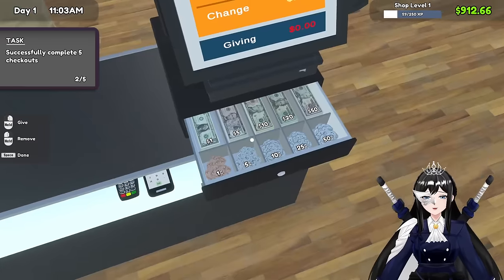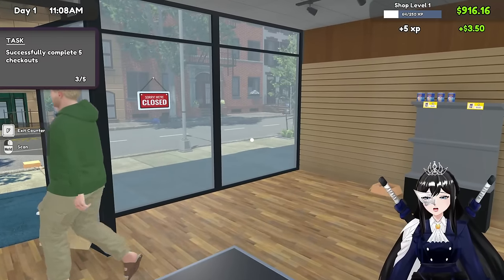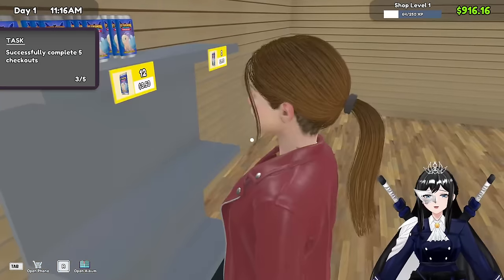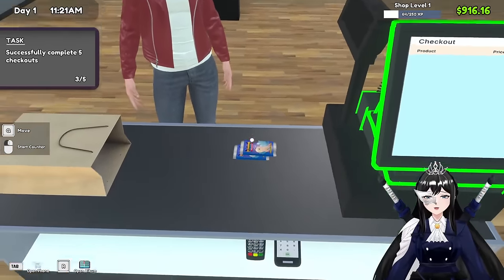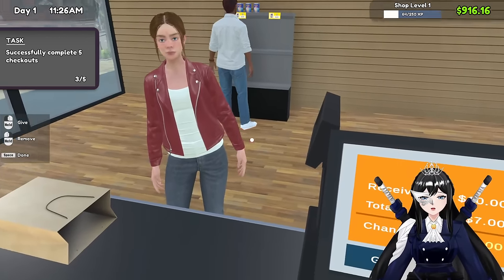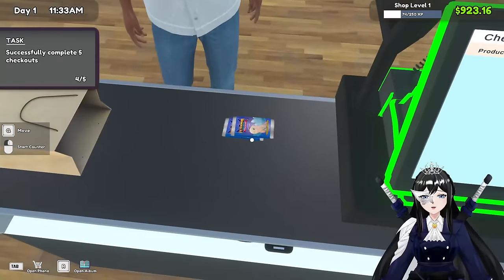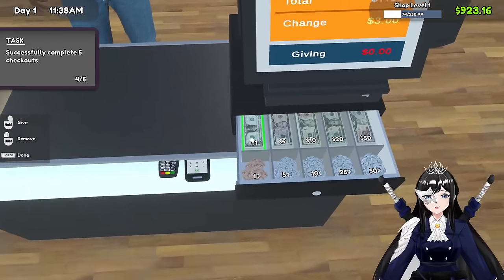Give me your money. 150. Thank you for buying it. Come back soon. Oh, this is actually really fun. It's just a little bit dizzying. I don't know. It might just be my eyes. 1, 2, 3. Thank you for the business. 1, 2, 3.